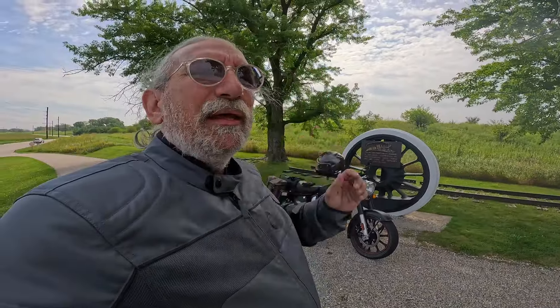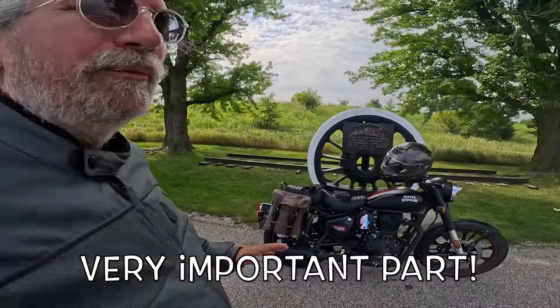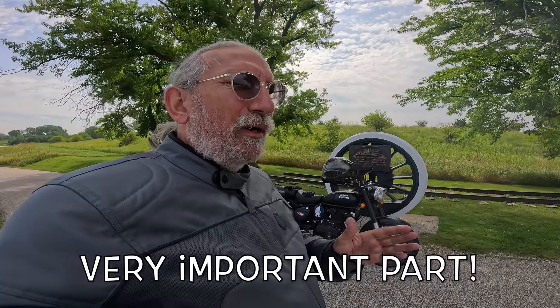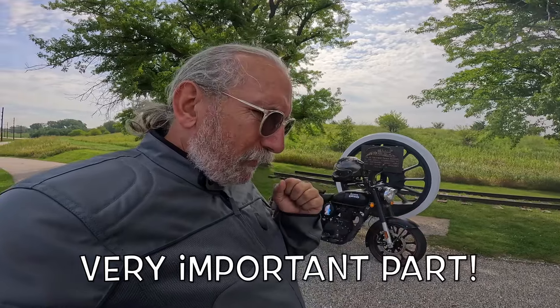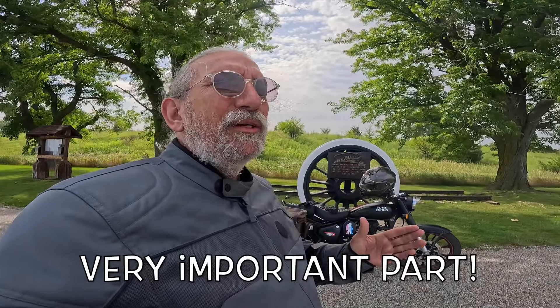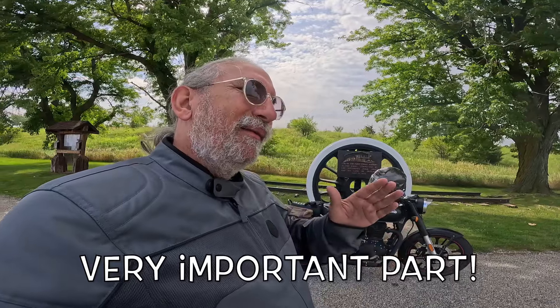It's a very comfortable jacket. It's got a little pouch in the back where I have a rain jacket that I can put underneath it, and it also has a liner. I did get caught in rain with this jacket — I had the cold weather liner in and it was a light rain, about 20 or 30 miles, and it worked really well. So comfort — I keep saying comfort — when you buy motorcycle gear, spend the money and get comfortable gear. You should have gear that when you want to go motorcycle riding, you look for it because you want to put it on. If it's comfortable and it improves the ride, you'll always wear it, and then you get the benefit of the protection.